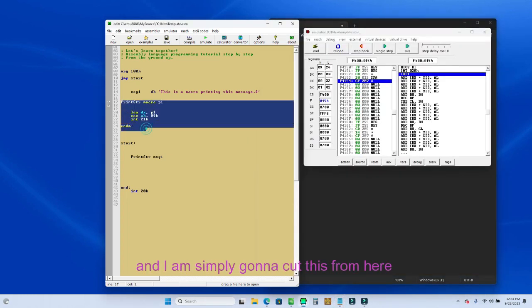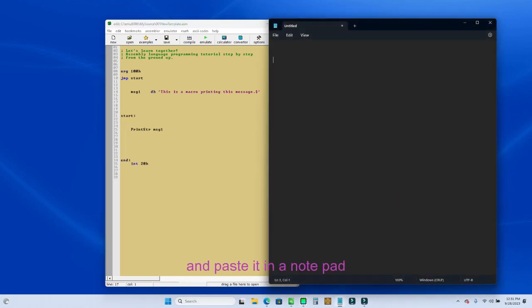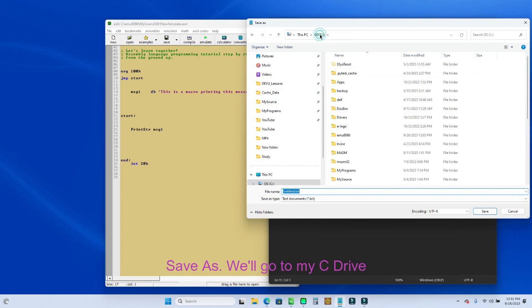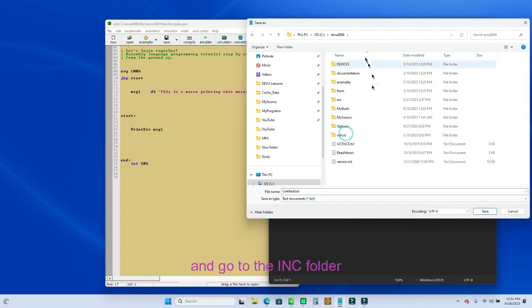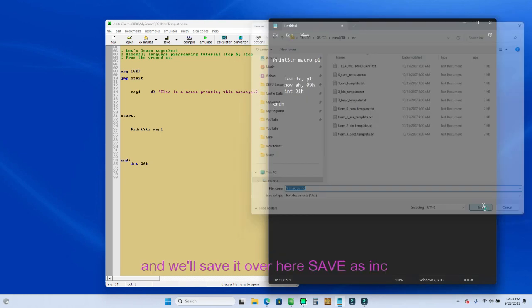Okay, and I'm simply going to cut this from here and paste it in the notepad. Then we want to save it: Save As, go to my C drive where EMU8086 is installed, go to the Inc folder, and save this as maybe YT, for YouTube, macros.inc file.